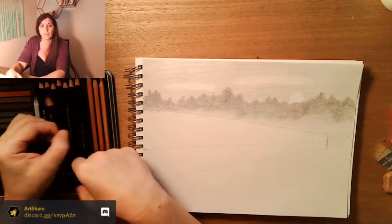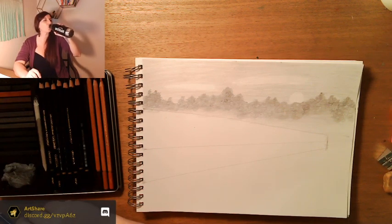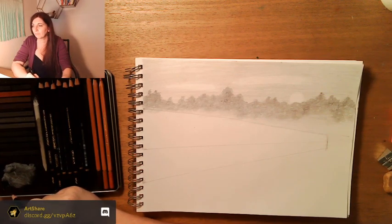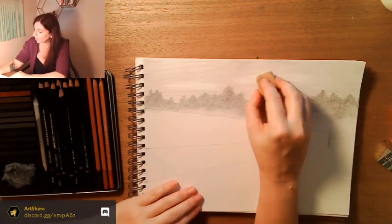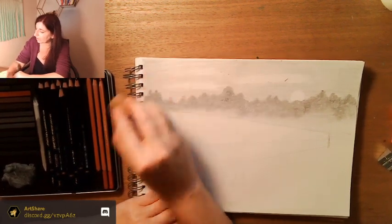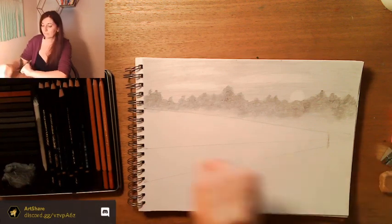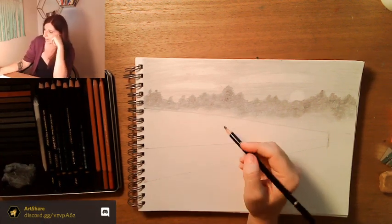All right, so we're going to draw in our fence when everybody's done. And if you want to, you can take your eraser and put in some more clouds if you want. You don't have to leave it. It's just how you want it to look. You are the artist. You can decide how you want your sky to look. All right, so let's go ahead and draw in our fence.